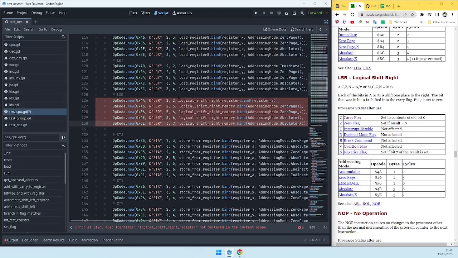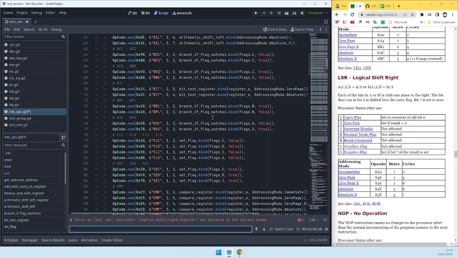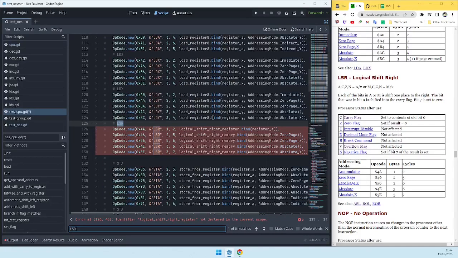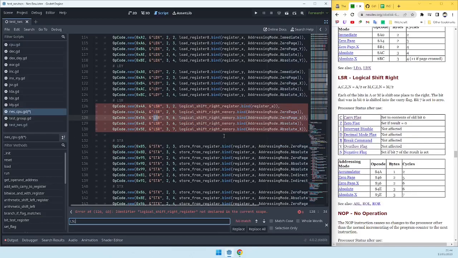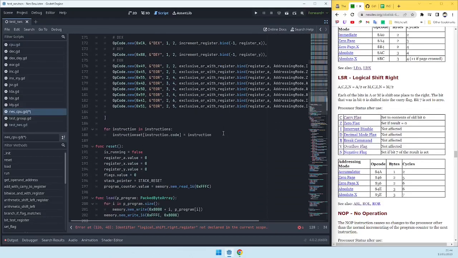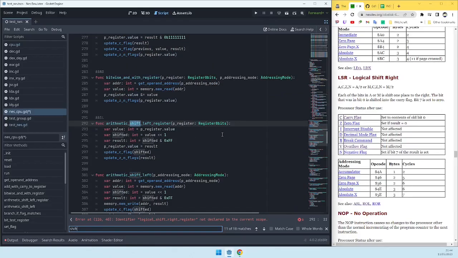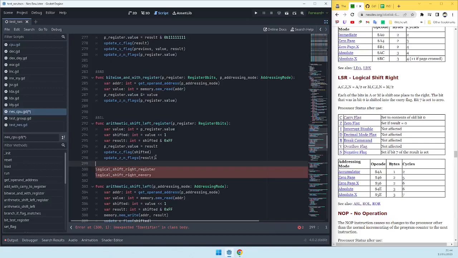So now we have to write the functions, right? Copy, and let's search logical shift right. Where is my LSR, sorry, LSL, no, we don't have LSL. Where is my shift method? Arithmetic shift left. So let's put it next to this one.